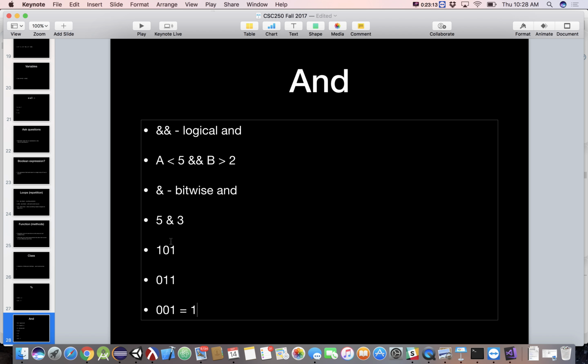We're probably better off asking it like this. If they're both true, do this. Else if one of them is true, do this. Else if the other one is true, do this. Otherwise, do this. Same exact logic, but it looks a little cleaner this way. Probably looks a lot cleaner this way.